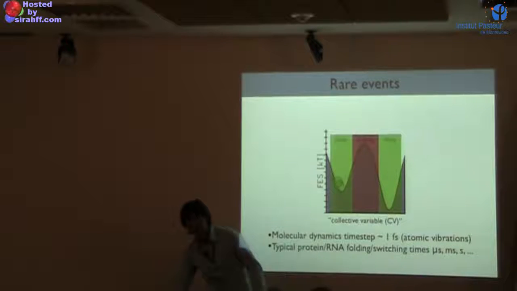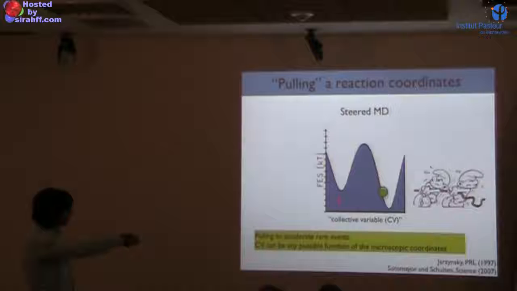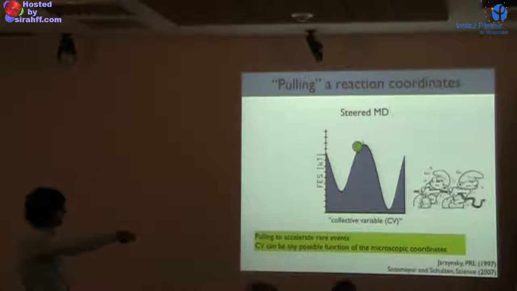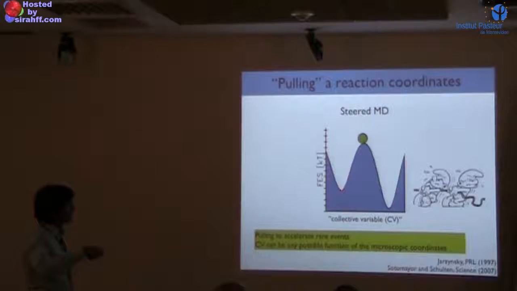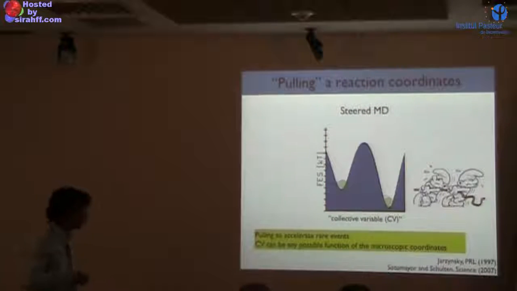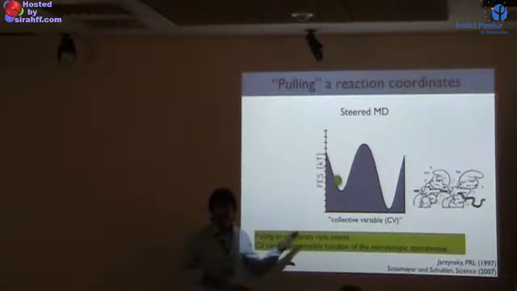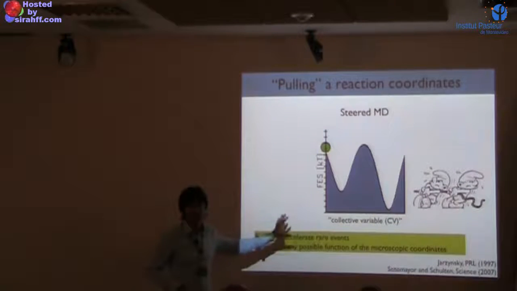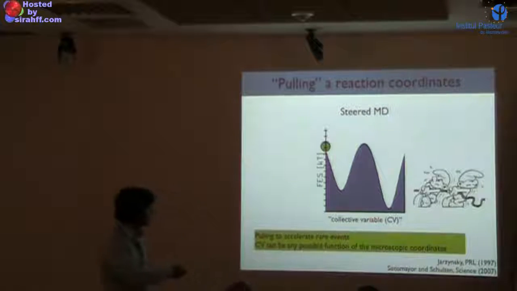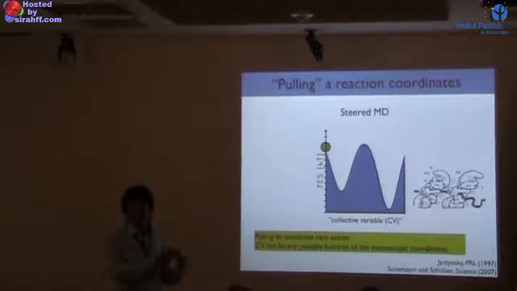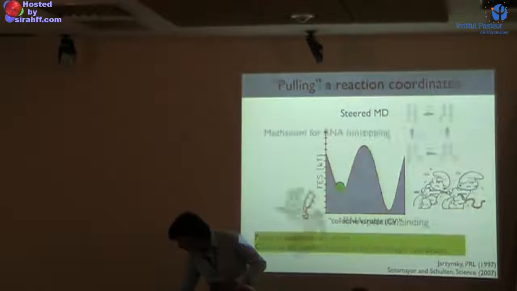And we already know that one possible solution, if we have some descriptor that allows you to distinguish between one state and the other, is to just force the system to go from one side to the other. And then we know that we can in some way post-process the trajectory and learn something about the original properties of the system. And this can be done for any possible choice of the collective variable. Yesterday we were doing it for a hydrogen bond distance, but I will show you also more advanced applications.